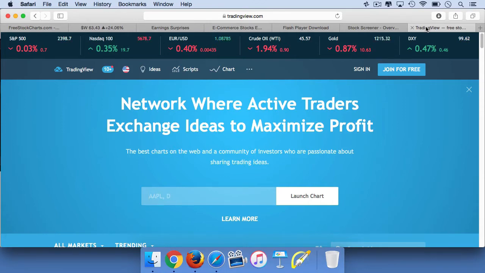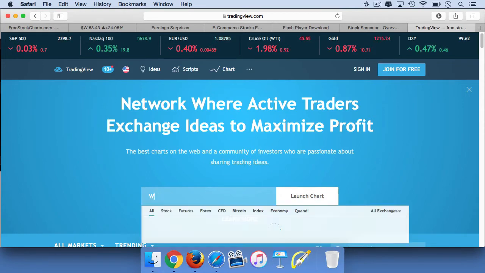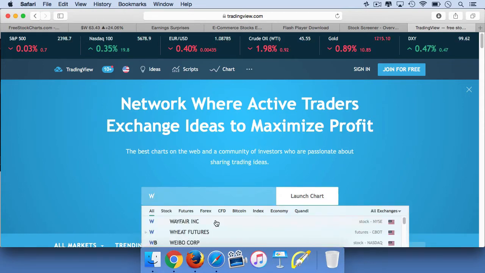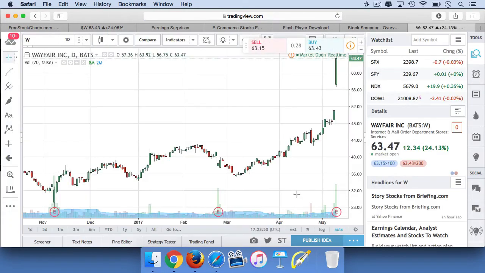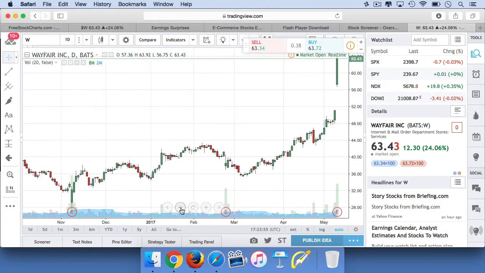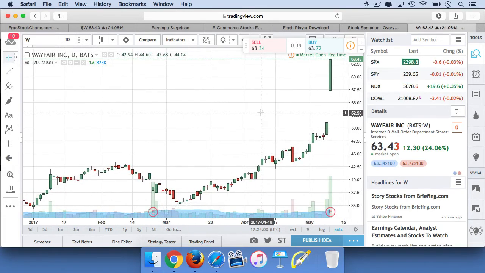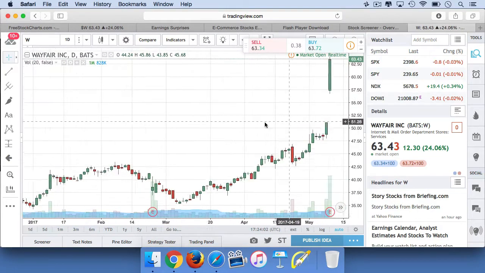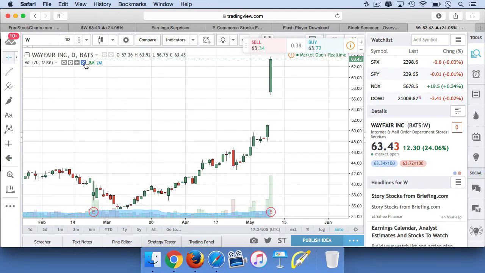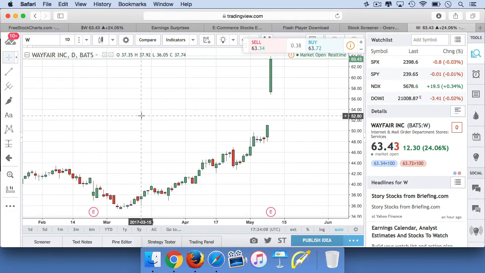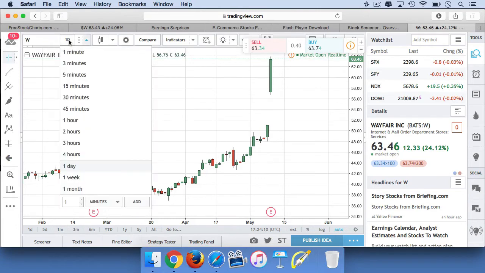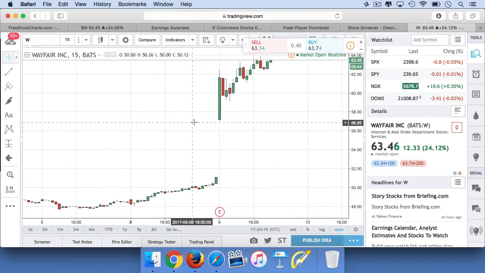tradingview.com. You can just go here, and again, it's another free site, and you can click right in the middle here. We're going to type in W, so that was the stock we were looking at, Wayfair. Select Wayfair, and it will launch a chart. And then you can use this minus sign down here to adjust the chart, and the plus sign to make it wider. You can drag it like this, just putting your mouse down. Now, I usually like to X out volume for this strategy. You can go up here, and the default setting is for 1 day. We're going to set it to 15 minutes for the same strategy we've been using.